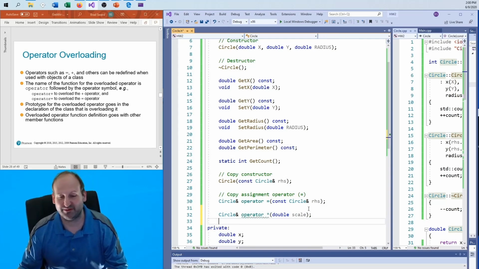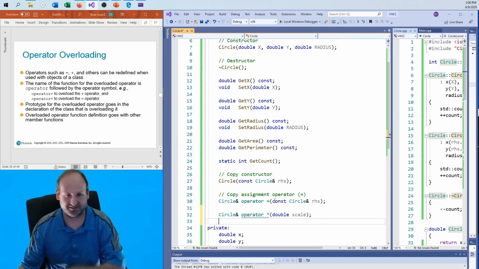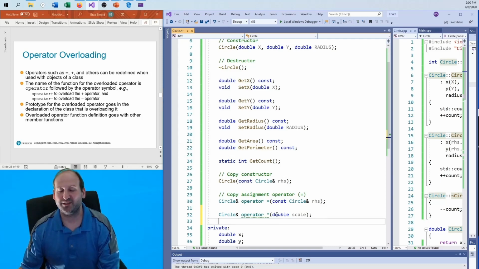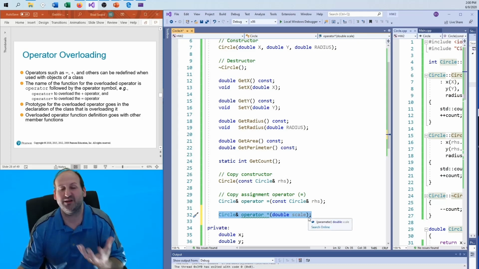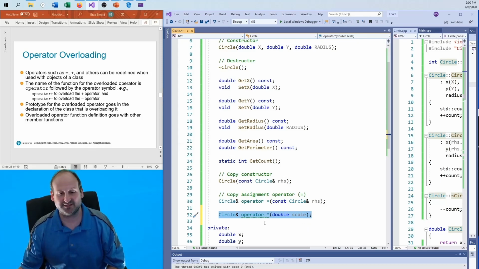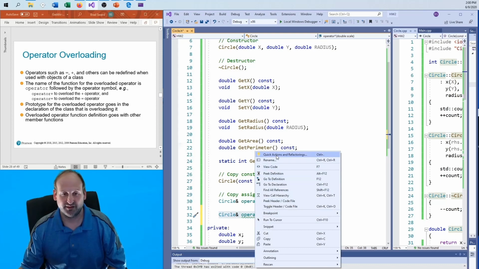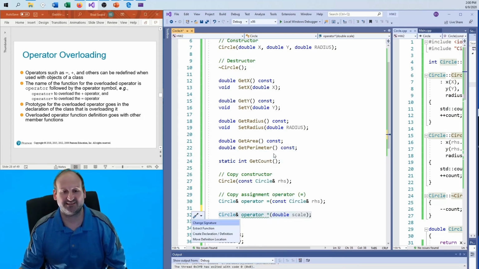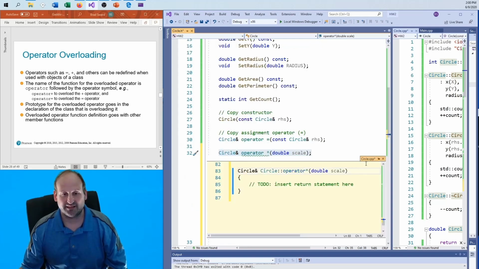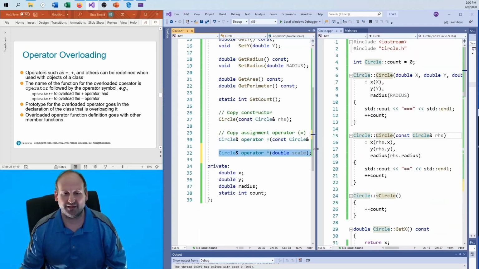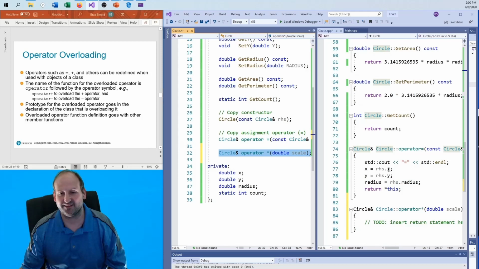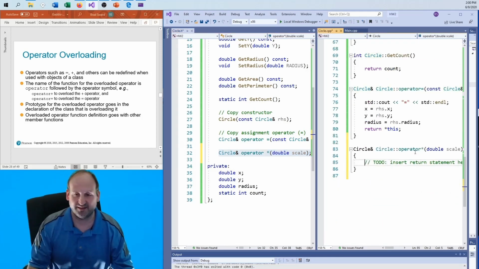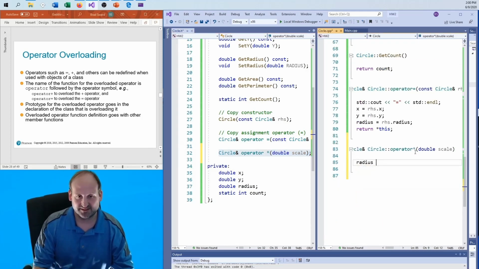And so you can see we basically already did this, we're just changing up what goes on the left-hand side, what goes on the right-hand side. The left-hand side, again, is going to be an object of type circle. It's me, whatever me is. And the right-hand side is going to be a double value. And so, we're definitely changing things. There's no idea of const here when it comes to that. And so it really is a matter of just taking and scaling the thing out. I'm just going to go ahead and say, hey, my radius.